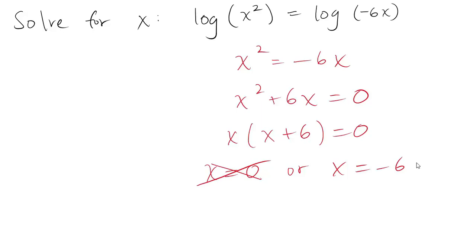You might also try to discount negative 6, but remember the restriction isn't that the variable is not allowed to be negative. It's that the input to the logarithm is not allowed to be negative. And when you plug negative 6 in for x, we wind up squaring that before it gets applied to the logarithm. Negative 6 squared is positive 36. That's okay. Over here we take negative 6 times negative 6, also positive 36. Negative 6 is okay. 0 is not, because you can't find the common log of 0. Okay, these examples that use the one-to-one property are pretty straightforward. When the bases are the same, you set the inputs equal to one another. Let's try a couple that use that translator.